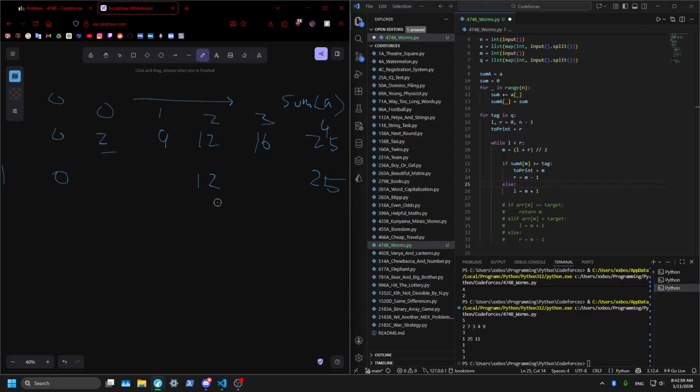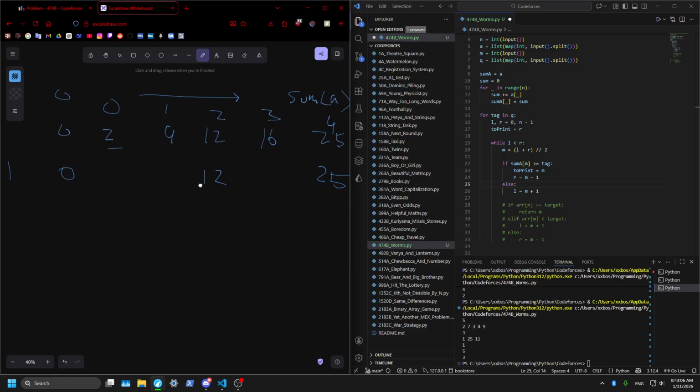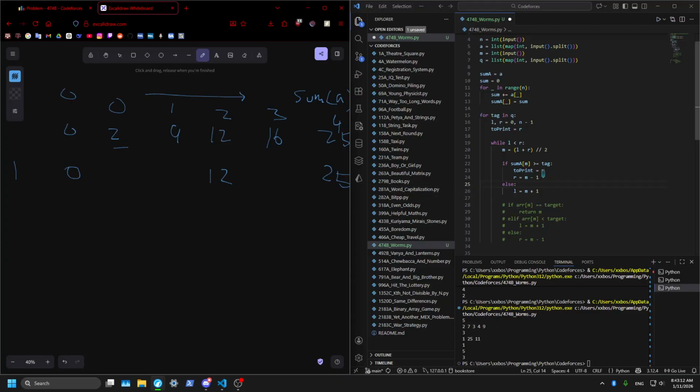Is 12 greater than or equal to 1? So set to print to 2, and we move R to 2 minus 1, which is 1.